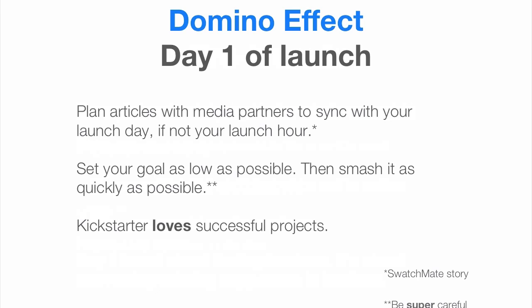You need to set that goal as low as possible, because if you can smash it, and I mean, let's say you have a 100,000 goal and you did it in 24 hours, that's a news story. And that's going to excite other people to find out about it. It's going to excite Kickstarter, because Kickstarter also loves successful projects. They'll start promoting it on their platforms. So the sooner you can actually show that, yes, we were previously successful, and now we're actually successful because we smashed our goal, the cycle just repeats. It's just like a fortuitous circle. So set it as low as you can, but be very careful about doing that.